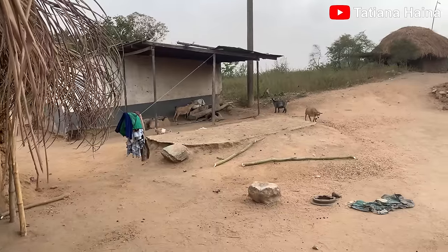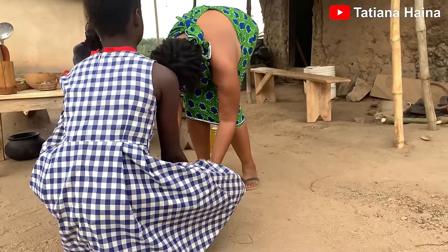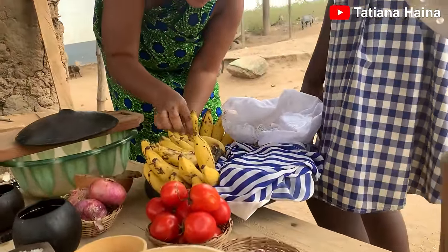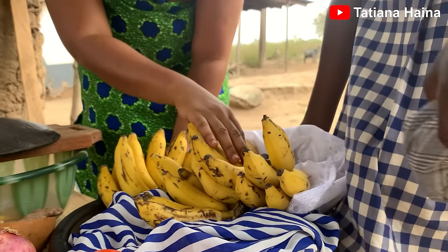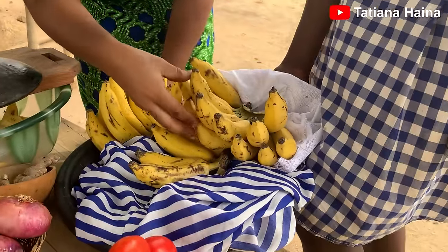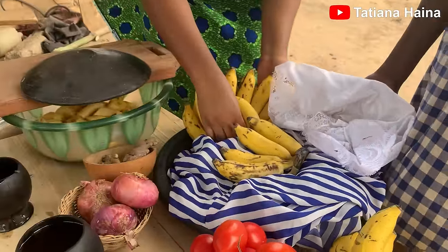Badura, come. How much? Yes, I want one cedi. So this is one cedi, which I don't know how much that would be in USD. 0.0012. I'll convert it well for you, okay? So I'm going to count one cedi, 2, 3, 4, 5. Okay. I'm going to buy 5 cedis. Let me buy everything. Are you selling all? How much is this one?